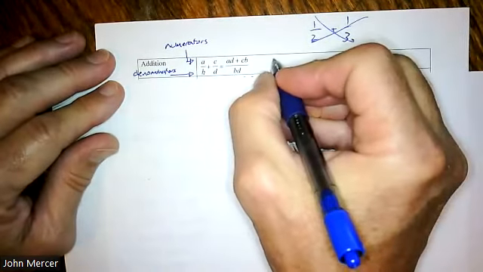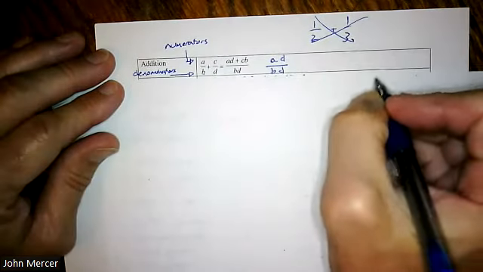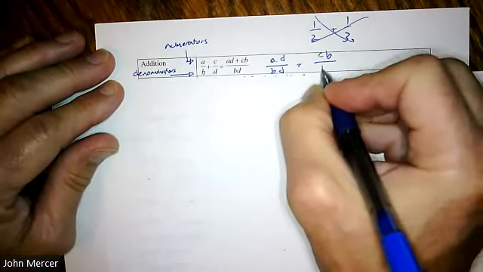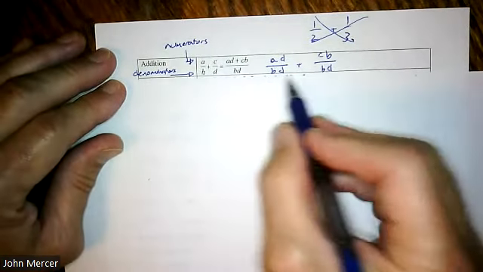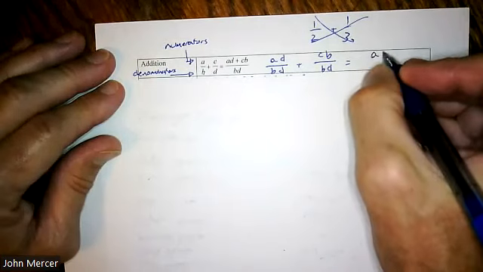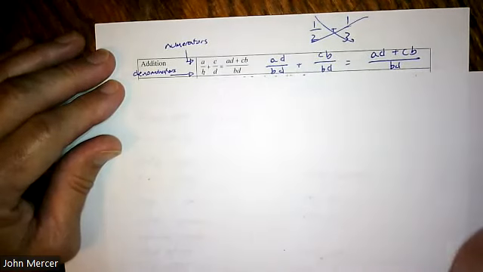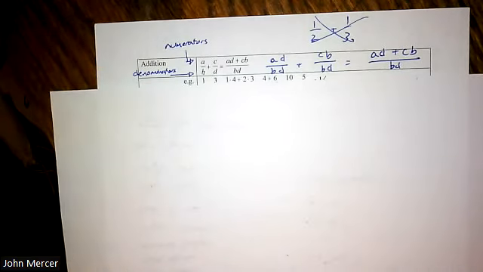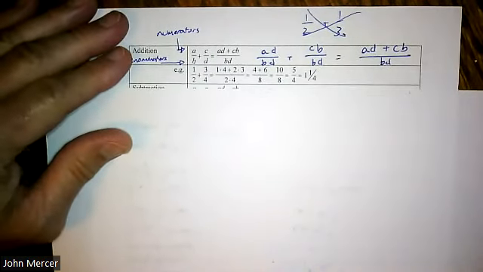So in essence, what we're doing is A times D over B times D plus C times B over B times D. It doesn't matter which order I write them in. That's all we're doing. And because I now have this common denominator, I can now rewrite this as AD plus CB over BD. All right. It's that simple. I know it seems simple. It's easy to say, it's hard to sometimes do, but that's what you're ultimately going to do when you're trying to add two fractions.